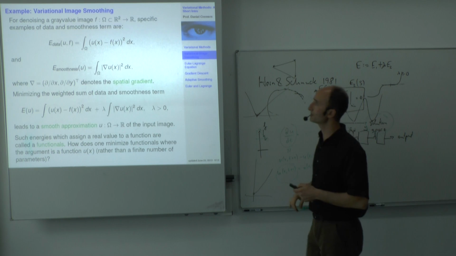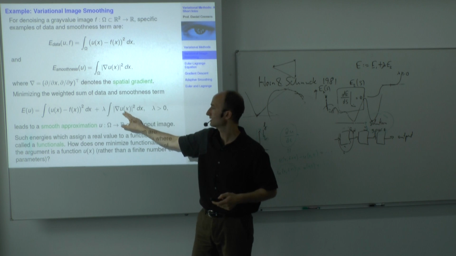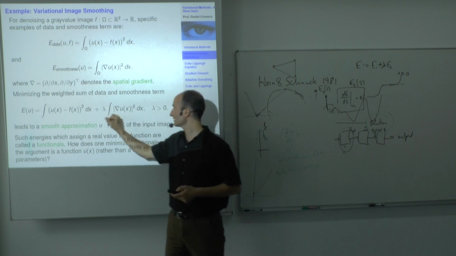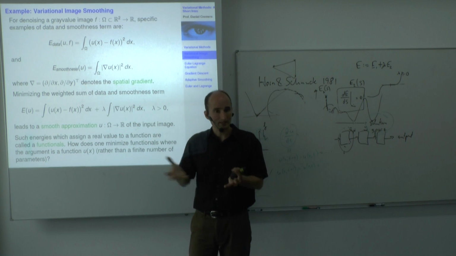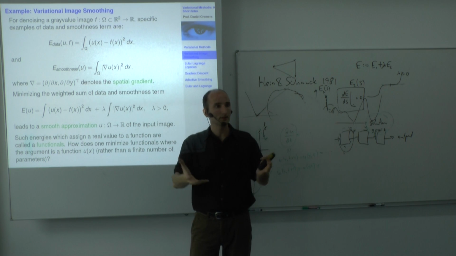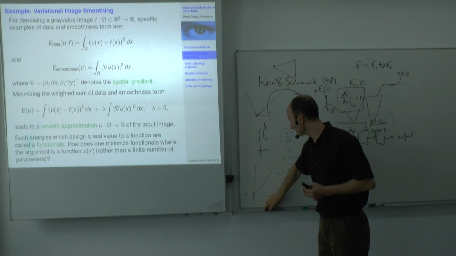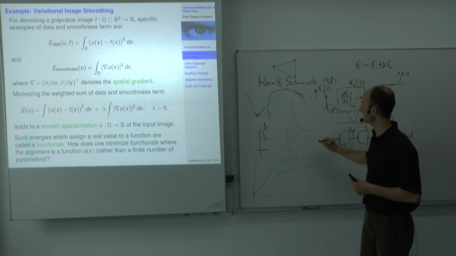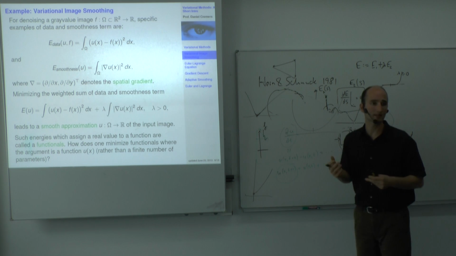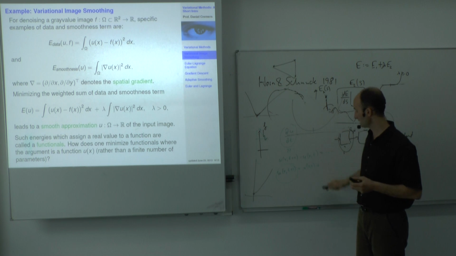Here we are fortunate because this is an energy that is quadratic. This is quadratic, and this energy is convex. It looks like that. So it really only has one minimum. There are not multiple minima. And so this is another reason why people use quadratic energies, because among other things they're convex. So that's essentially what this energy looks like.